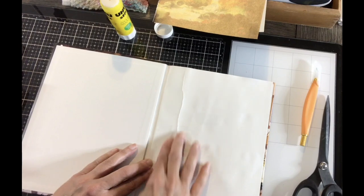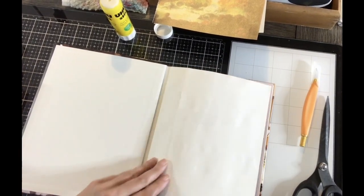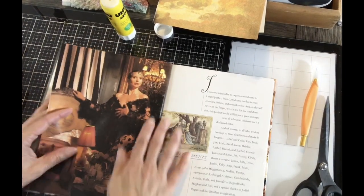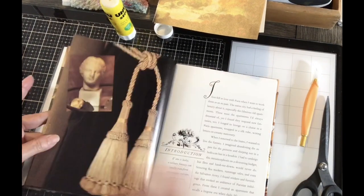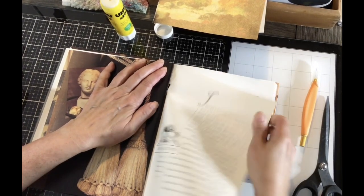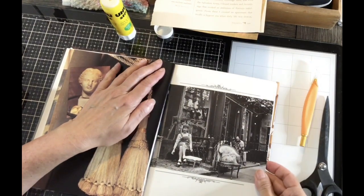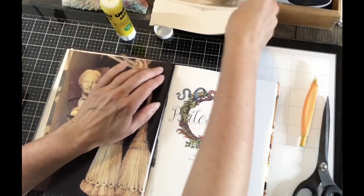That's a lot of crinkly, but I'm going to cover this at the end, and I'll show you how I do that. Ugh, it annoys me that that happened while I'm recording, but oh well, that's the way it goes. So you go on like that. You flip a page over, and then you tear out 2 or 3 pages in between, and you keep gluing.